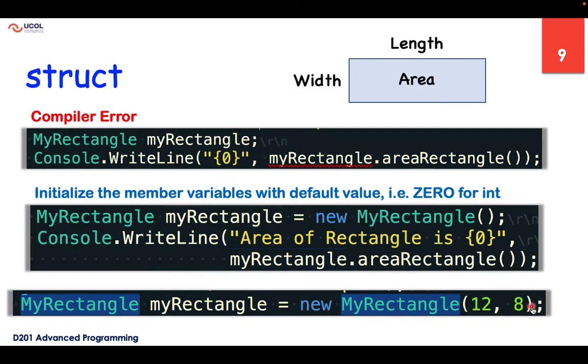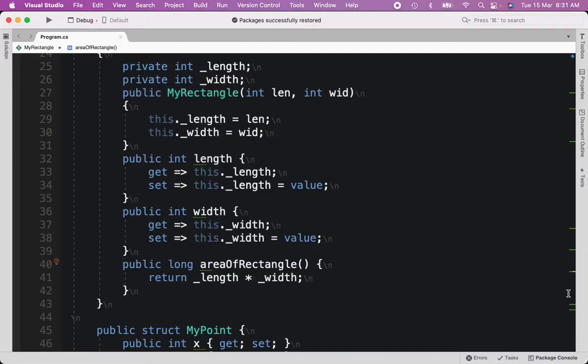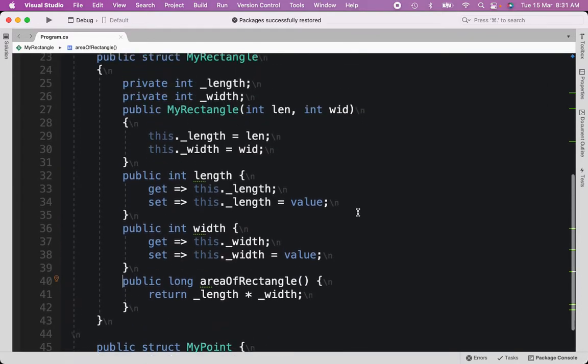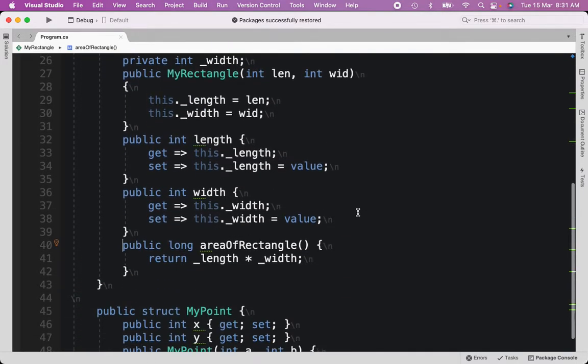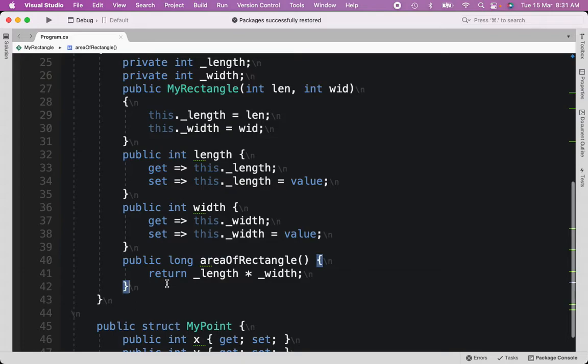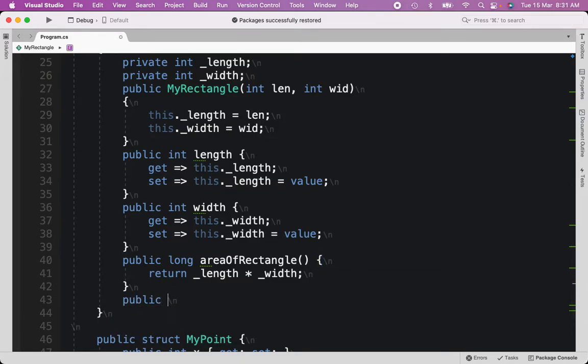So if I go to the class here, this is our MyRectangle, and remember that in the rectangle we can also have something like the perimeter of rectangle.